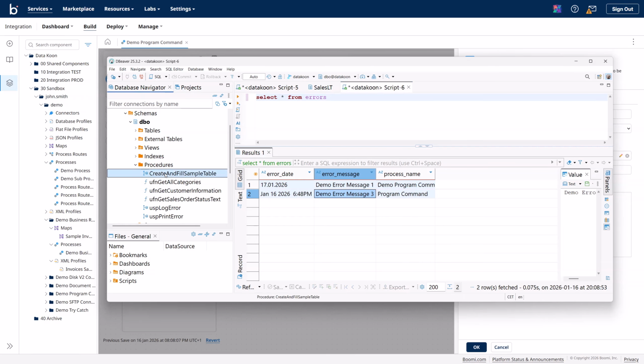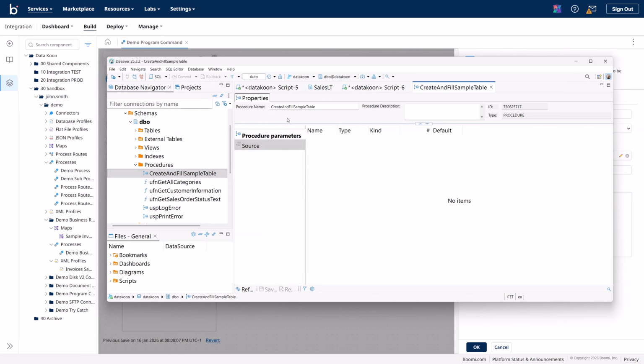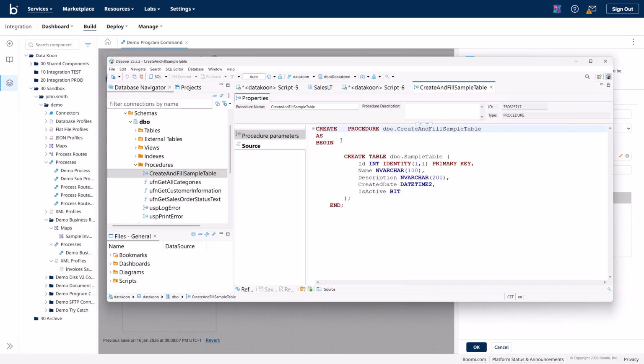Here let's check the procedure. View procedure, and here we have the procedure parameters. Obviously we don't have any procedure parameters, but then I would like to check the content of the procedure, the source. Here.